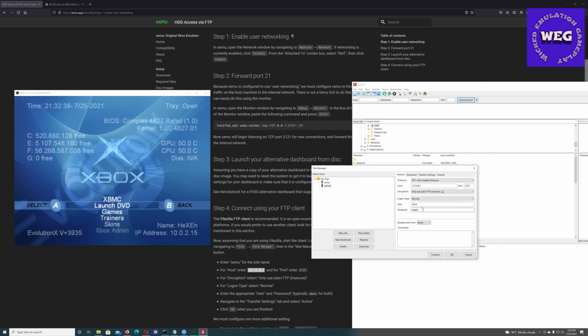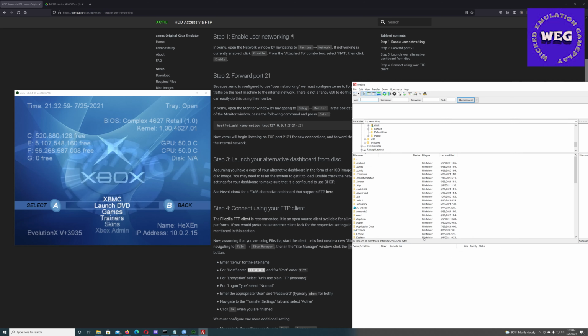Then the password is Xbox. Then you want to navigate to transfer settings, which is here. And then you want to go to active. And then once you do that, you click OK. And you should be good to go.